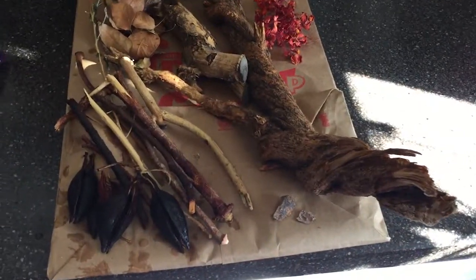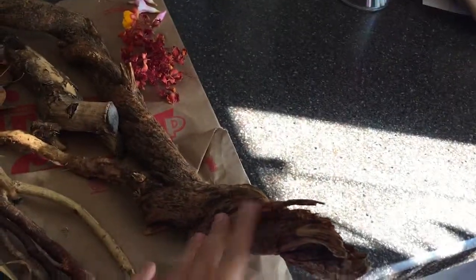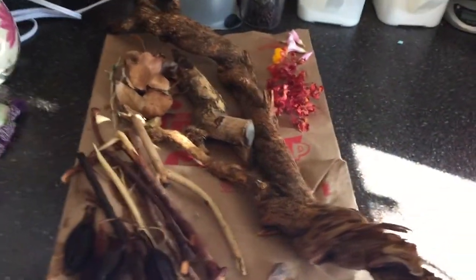These are all of my findings from going outside. I am so excited, especially about this. Like, oh my gosh. This is so much.